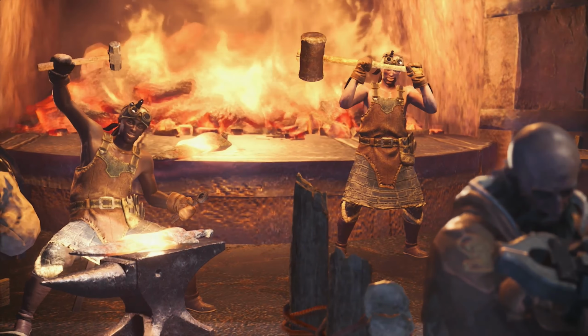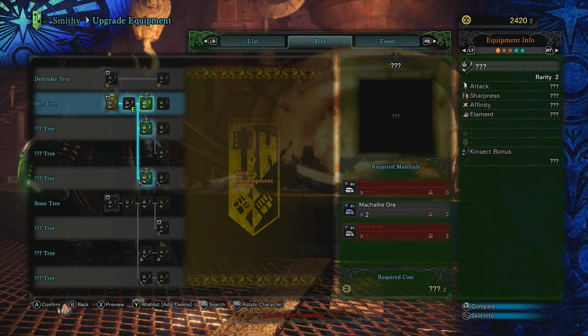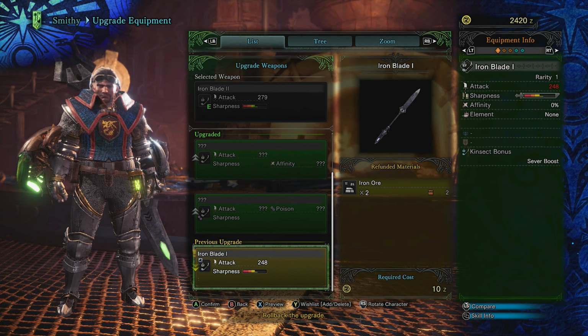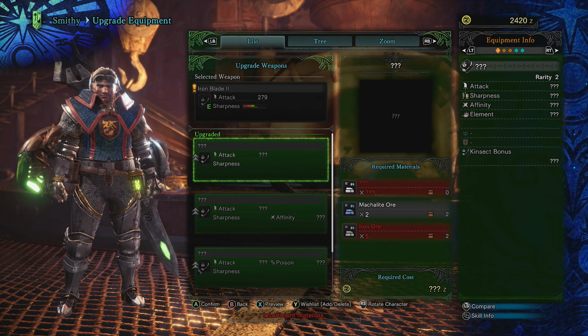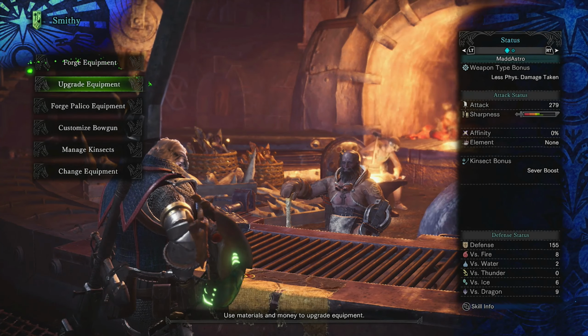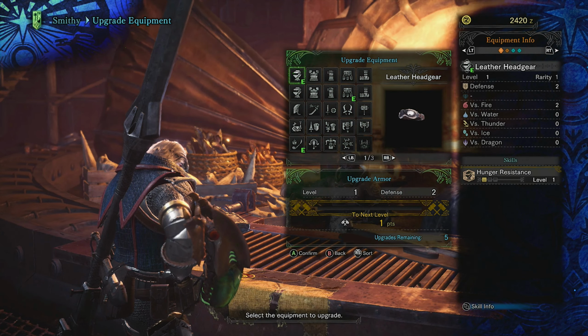Okay, so now I understand. I love my iron blade. The iron blade is so cool, man. Yeah, okay, so we can't upgrade that. Okay, so 248. I don't understand, though. Okay, so that's that upgraded. Tough. I don't know what any of this means. Armor? Forge armor? Upgrade equipment? I don't know, man. I'm so lost. Okay, manage insects. I think we're good. We're good, man. Just leave it the way it is.